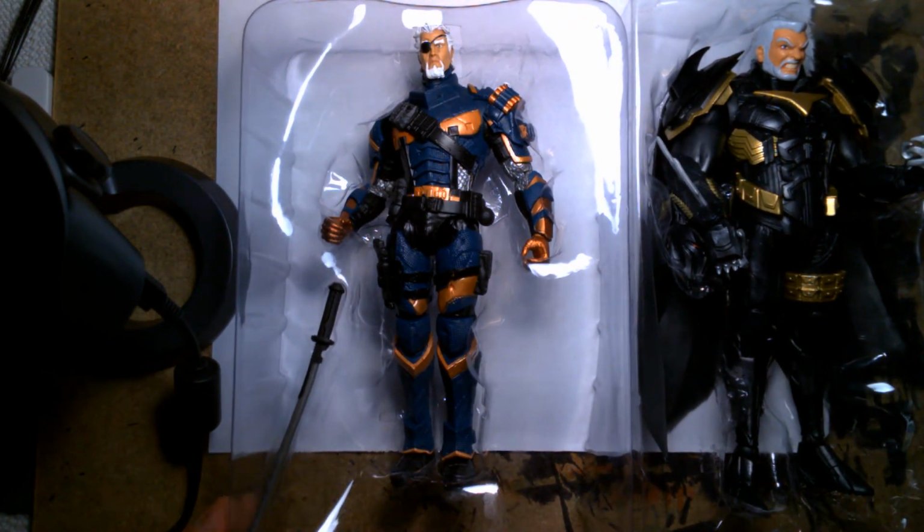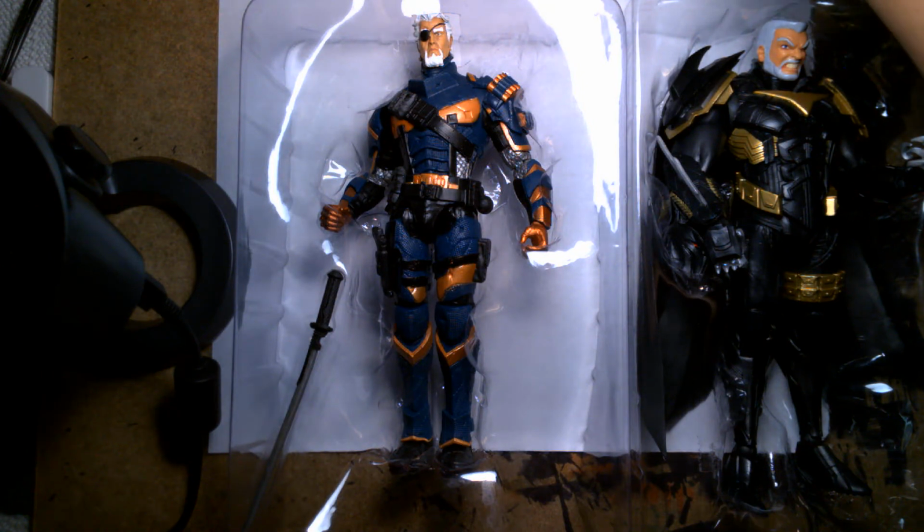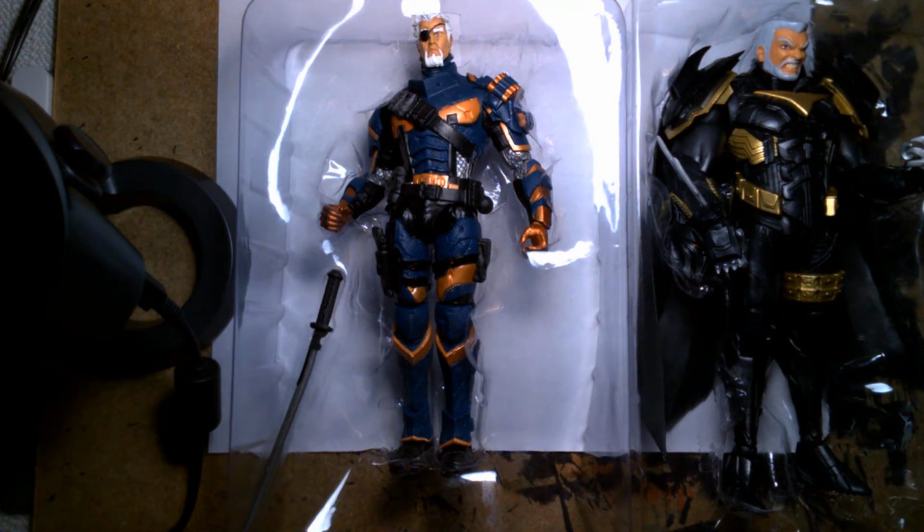So yeah, customizing doesn't have to involve a lot of work. If you're new to this, just the simple act of swapping out heads could give you a new figure altogether. And I highly suggest that if you haven't customized a figure yet, you go out and do so. Whether it's repainting a figure, swapping out body parts, or whatever. It's a fun hobby. Go on to social media, check out Instagram, and just search the world of customizing, and you'll discover an entire plethora of artists and skilled artisans out there, and people that can craft amazing things.